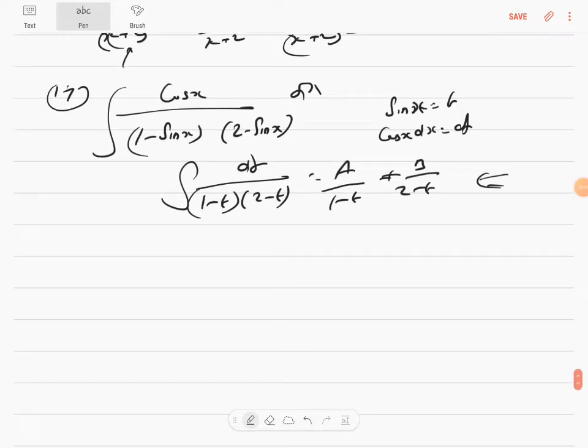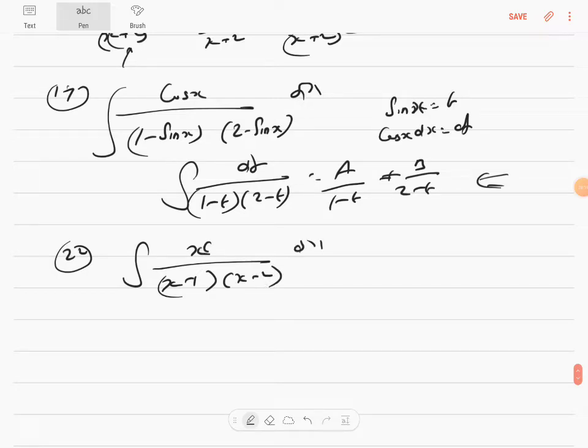Okay, then after the 17th sum, you should try the 22nd sum, which is x by (x minus 1) into (x minus 2). You can always do these sums with linear and quadratic terms using t and dt after multiplying inside, but as partial fractions you should write a by (x minus 1) plus b by (x minus 2), then equate it, find what a and b are, and do the sums.